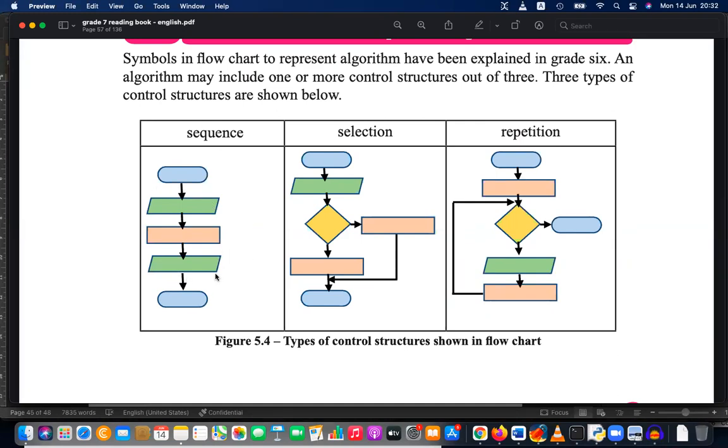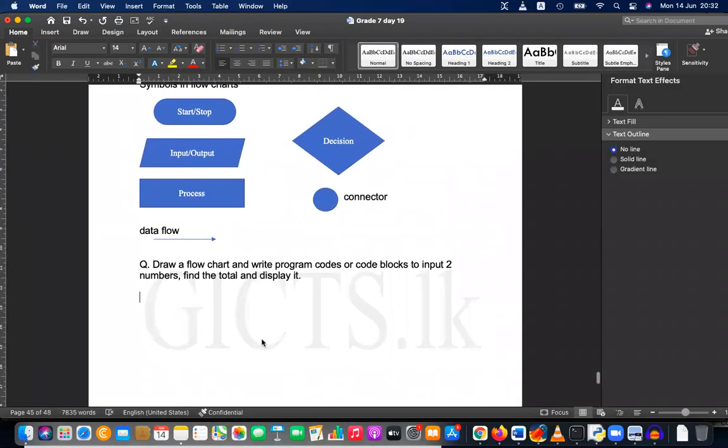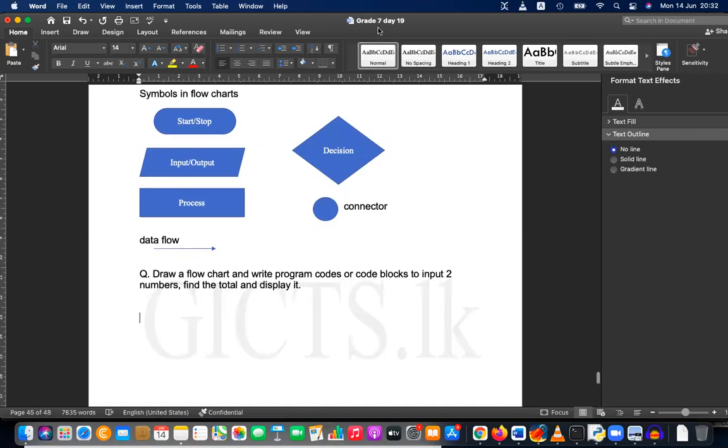Colors are not needed, just the symbols and the flow of logic. Okay, just give it a try. Just take 1 minute. Use these symbols and give it a try. I'll explain this, but before that, please try.